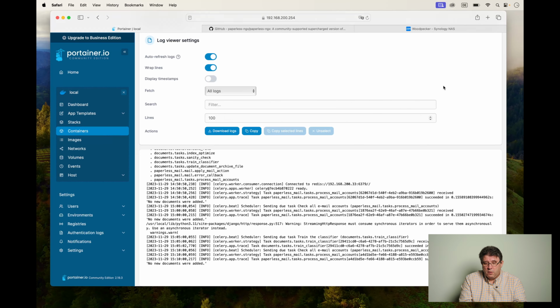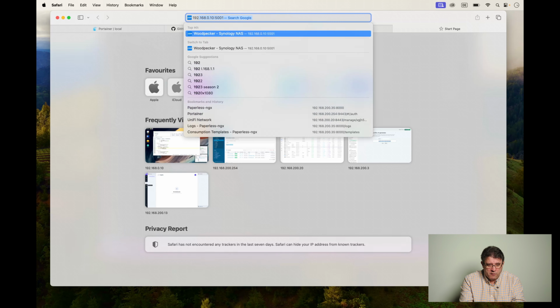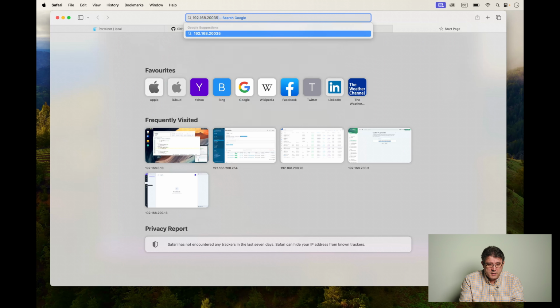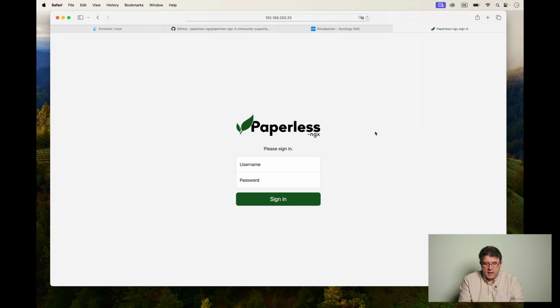Well, to do so, you can either use your existing link from wherever you store your links, or you can just do it the difficult way. Open a tab, enter the IP address of your Paperless-ngx container, and you should be greeted with this login screen.